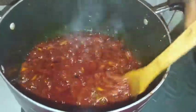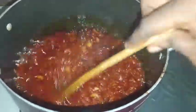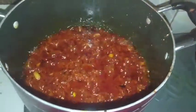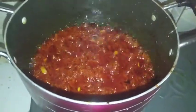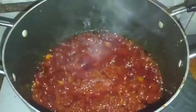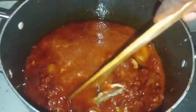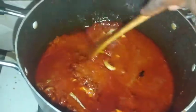So it's time for me to add my chicken stock into it. I add my chicken stock at this point. Oh my God. I'm so loving the way the oil is bubbling on top of the tomato pepper mix. So let me add my chicken stock into it. Chicken stock with some of the chicken, the one that I did not fry. I don't like frying the leg of my chicken.